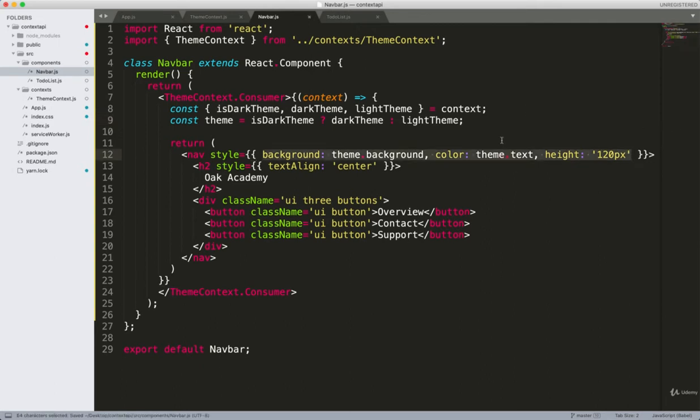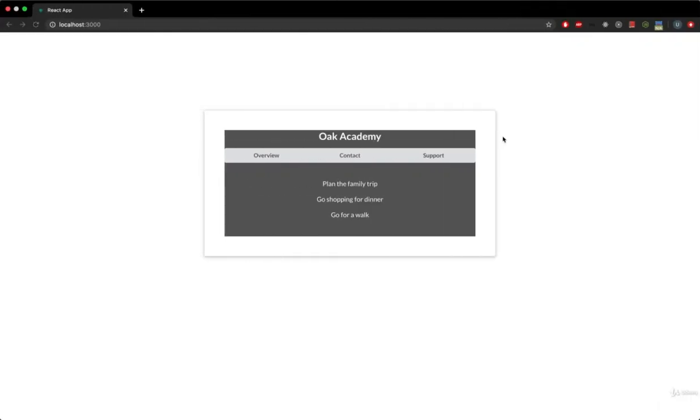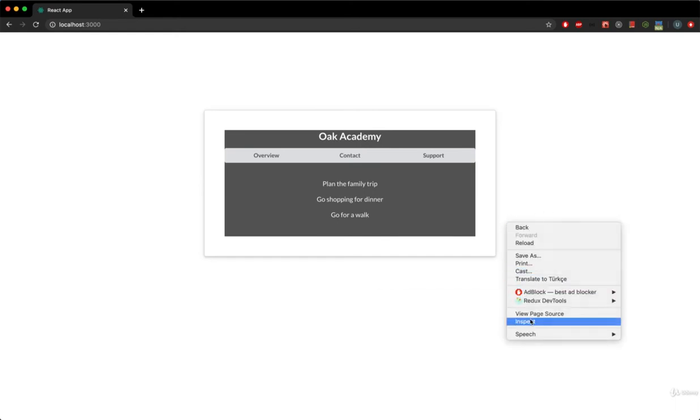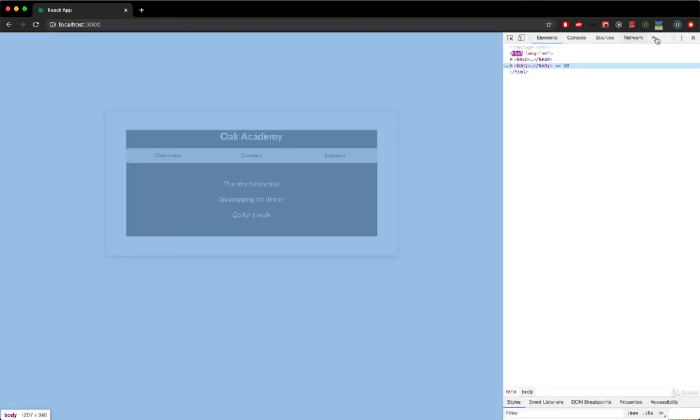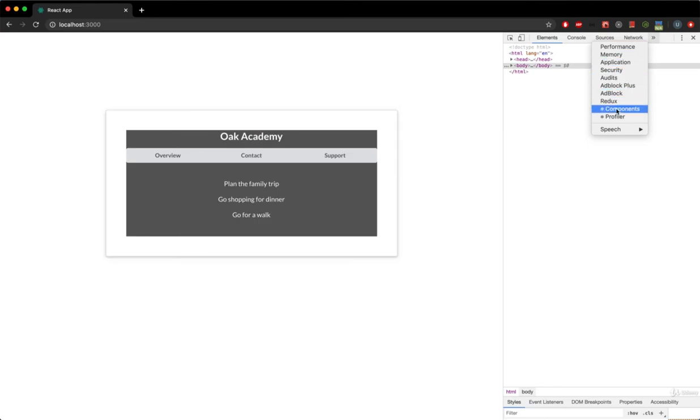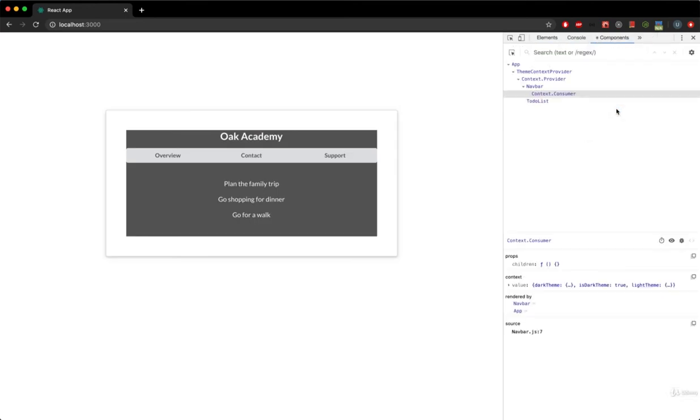All right, so let's save all this and check it out in the browser. All right, see, so it still all works just like it did before. And if we open up the console, I'll right-click and select Inspect, and then I'm going to go to the Components tab.